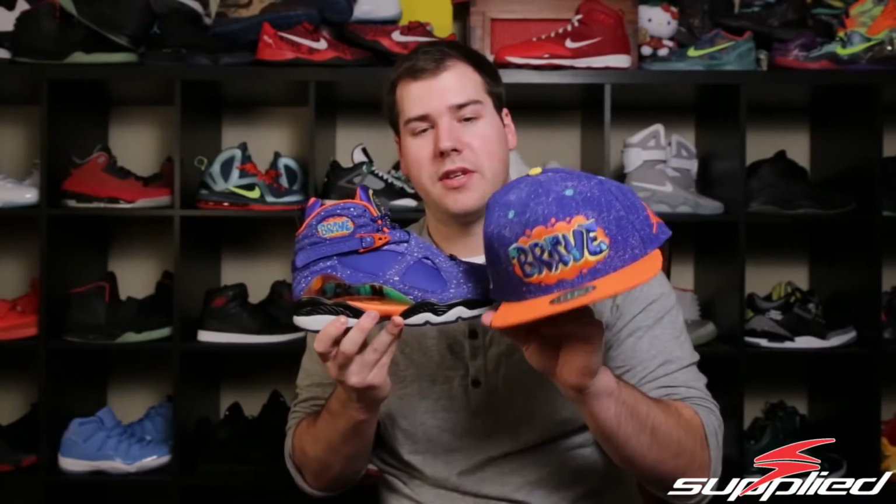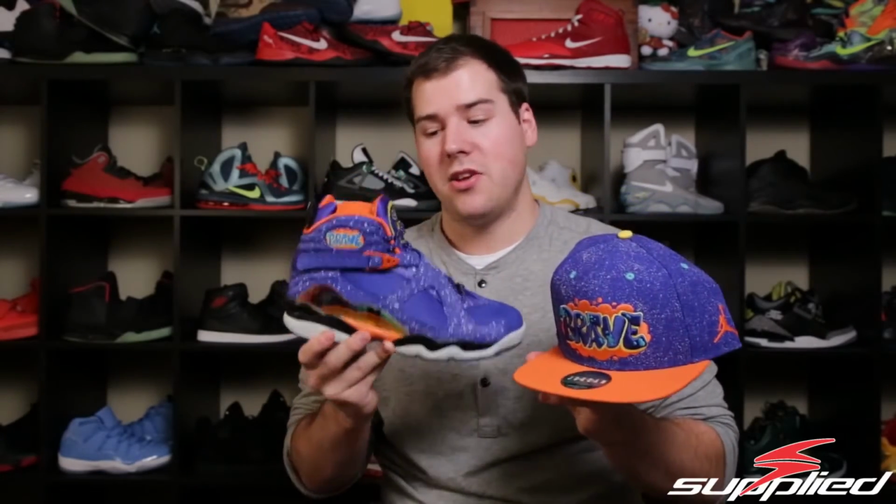Another thing that was really cool about this shoe is that there's a really cool hat that goes with it. This hat glows in the dark crazy. Oh my gosh, it lights up just like this shoe does. So it's really cool. Let us know what you guys think.